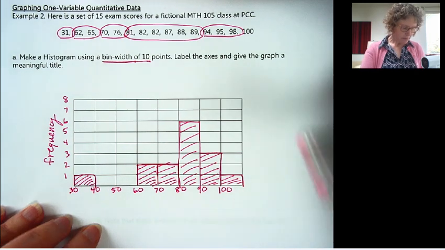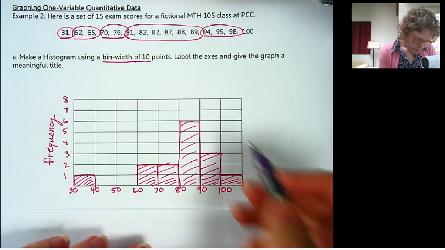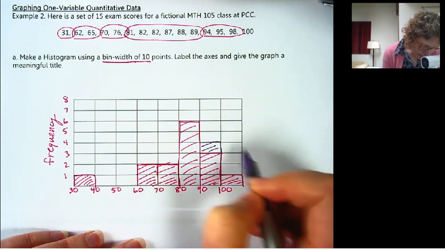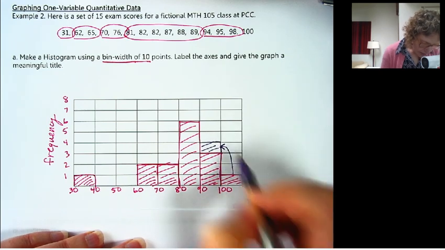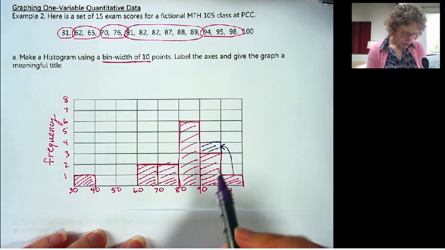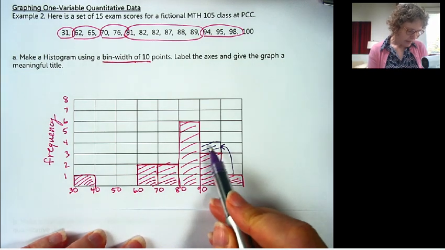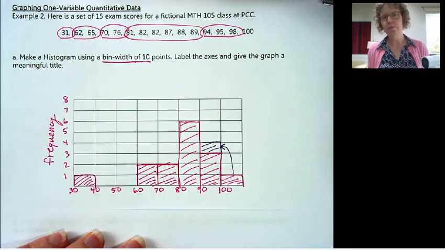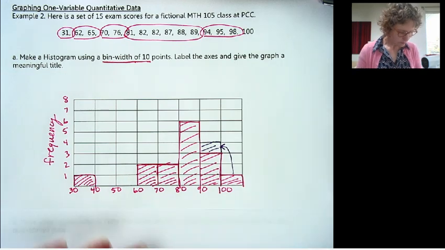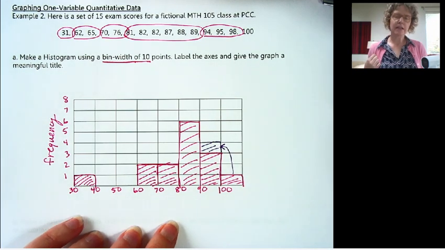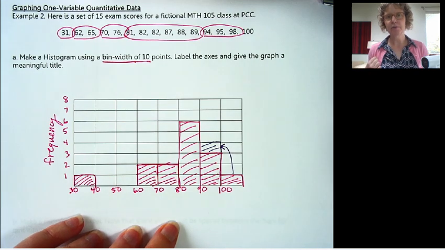So sometimes, and different software packages will do this differently, sometimes you will see it stacked on top of there. And so it's a decision you need to make in each data set. We could go 90 to 100 and put it right there. Then it's a little more clear that our maximum was 100. So something to watch out for there, and we'll see how Excel does that when we look at that in Excel.